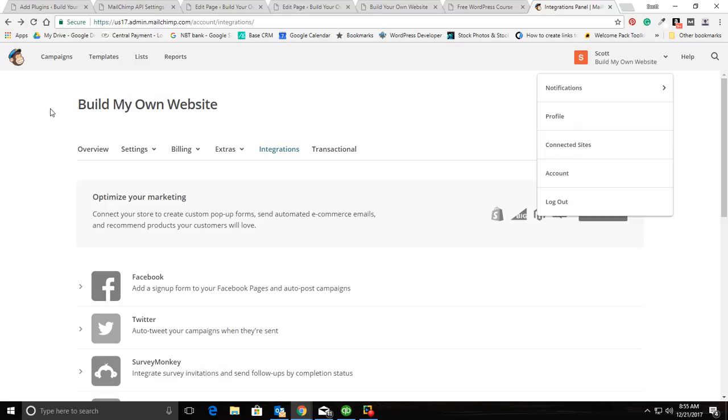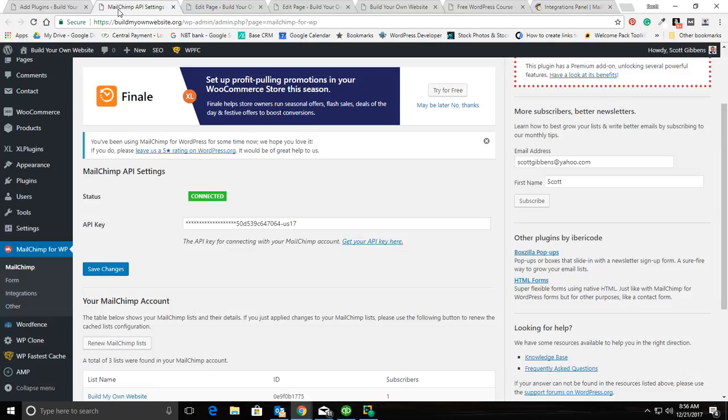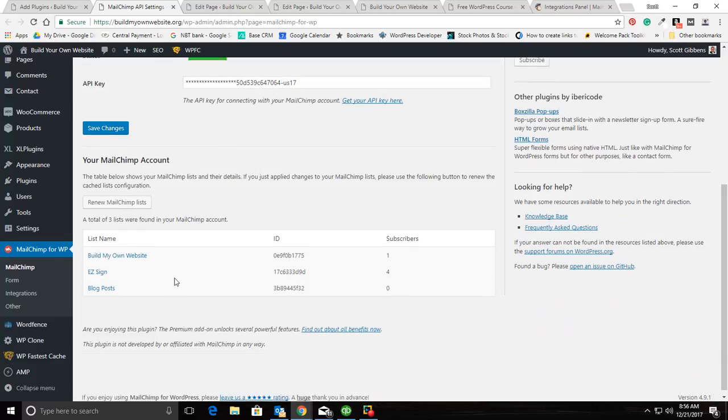And once you click on that, it gives you different information. Go to Extras. Extras will get you your API keys that you need to cut and paste. And once you paste it here, it will link up any list that you have with your MailChimp account.